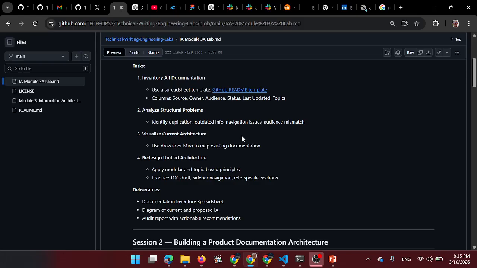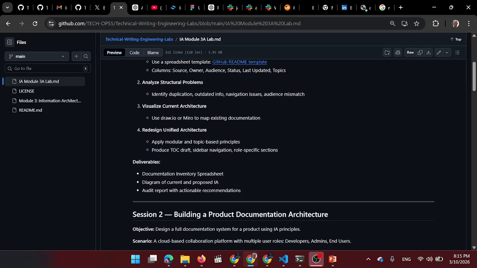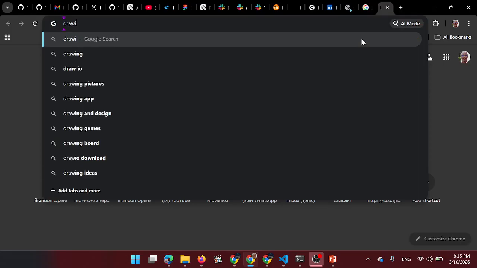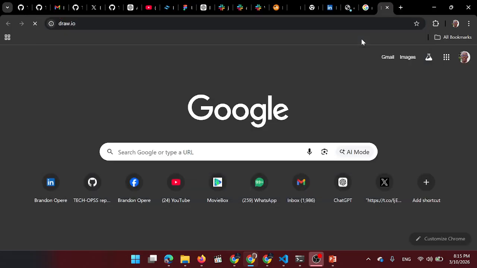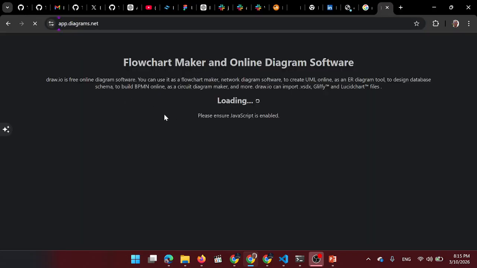The best way to go about this is by using Draw.io or Miro to map the existing documentation. If you've been able to interact with Draw.io, you realize it's a little bit more architectural. Let me try and look it up here. Most of the time we tend to use this to create flowcharts and online diagrams.